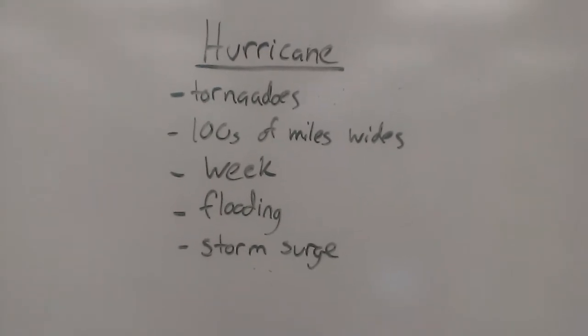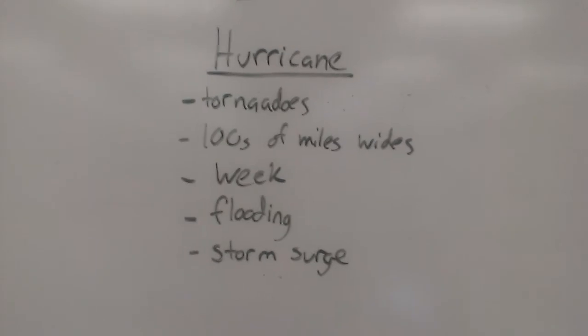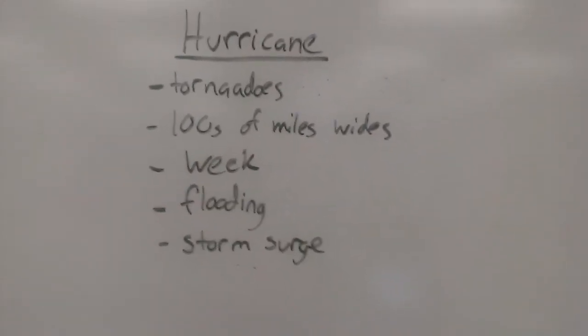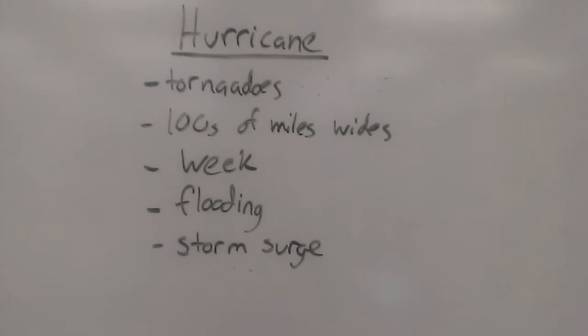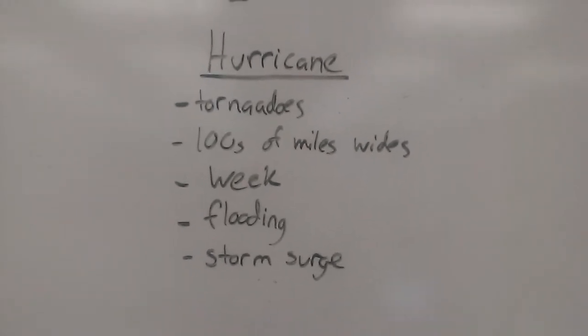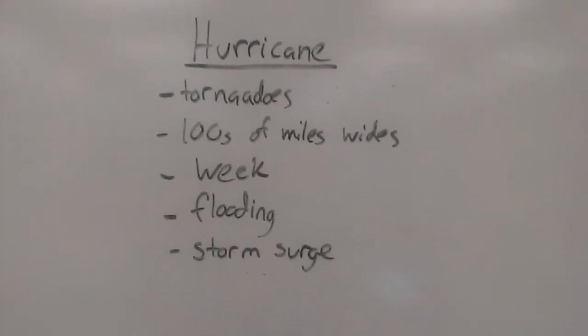And it's most likely to give you a couple weeks notice. It can actually give you up to a week and a half notice that the hurricane's coming, so it leaves more time to evacuate, unlike the tornado that only gives you about a 20-minute notice before it hits. But these hurricanes are hundreds of miles wide, so much different than your tornado that's only a mile wide at most of the time. Hurricanes can actually be hundreds of miles wide and last up to a week, producing the high winds and flooding.